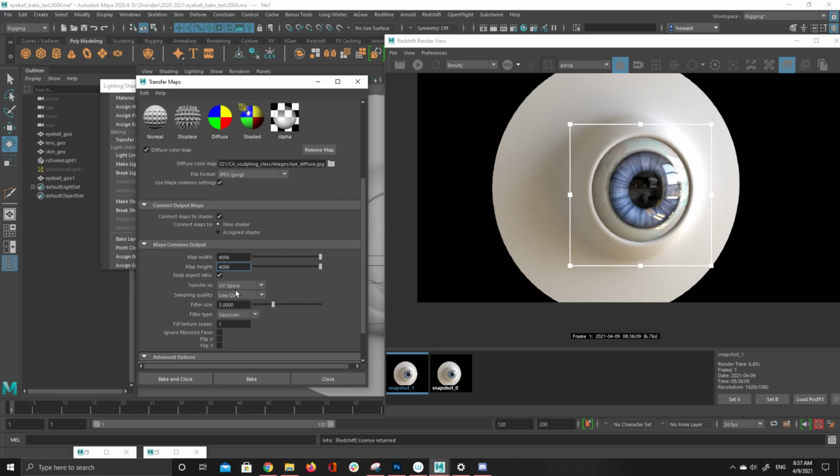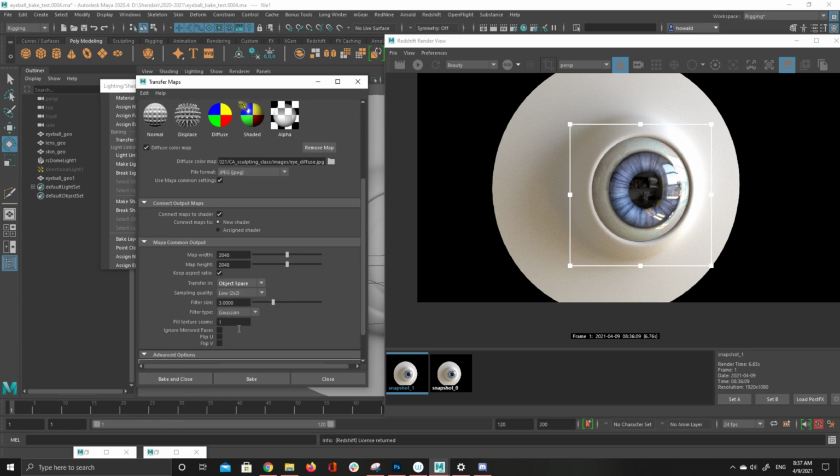4096. UV space. Maybe, I wonder if UV space is the problem because the objects are directly on top of it. You know what, I'm going to try this. Let's go object space here and let's just see if it makes a difference. I'm going to give it a slightly different name, so 2 and bake. You can see it's becoming much slower. I should have just kept it maybe at 1K, but if there is a resolution thing, then maybe that would.